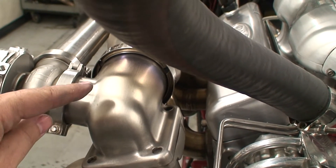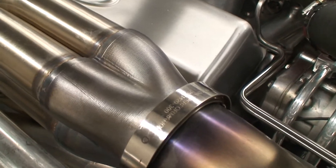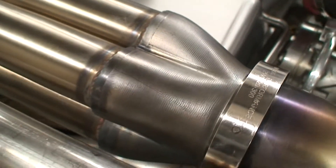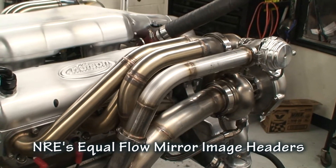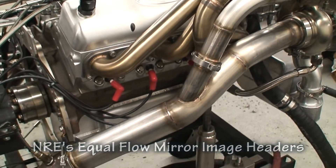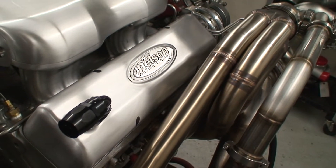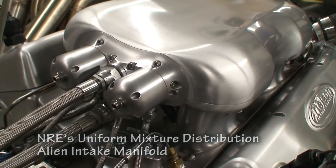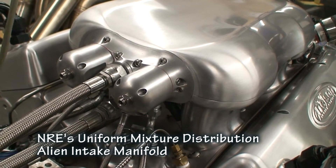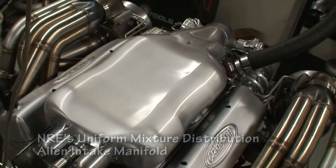This is nine pounds of boost and it'll make 38 right here — all cut from billet, no welds breaking at the gate attachment. Nice CNC piece backed up with billet 4-into-1 collectors — no welds in that collector — three-inch V-band, and a set of our Nelson stainless headers. You can see the gate dumps right into the exhaust pipe there. This is plumbed just like it is in the car. Some of our Nelson valve covers cut from solid stock, our dual fuel system, 16-injector built-in fuel regulator — the Alien intake small block manifold. Look at all the contour and 3D work in that.